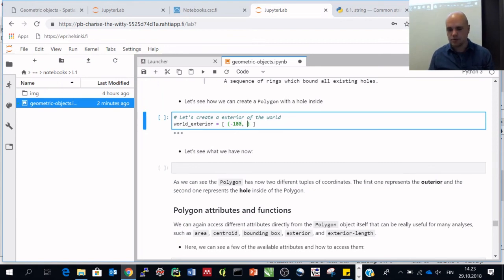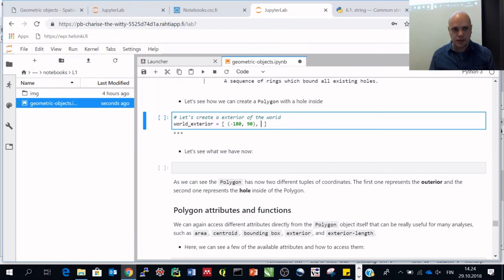When we think about the world and what its bounds are, we have minus 180 as the x coordinate, and if we put 180 and 90, we have basically the upper left corner of the world.